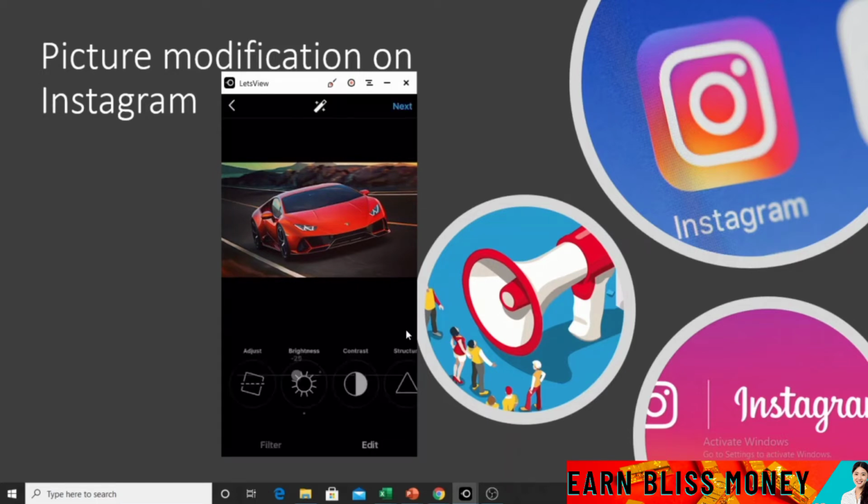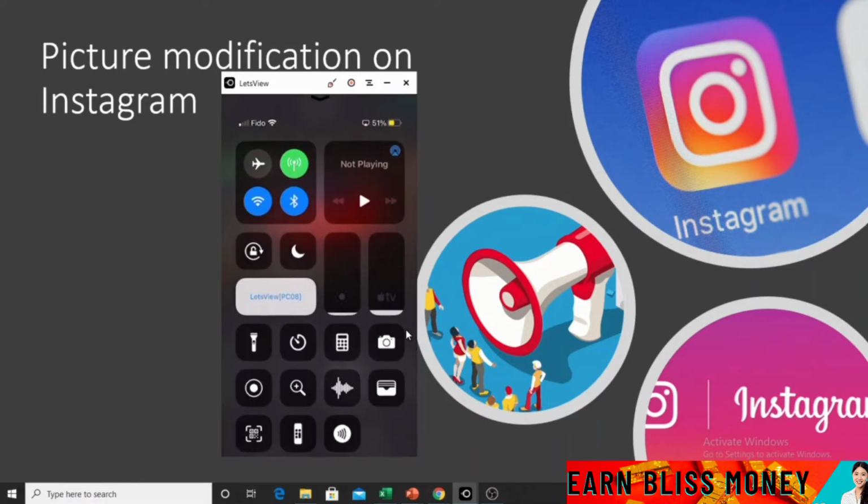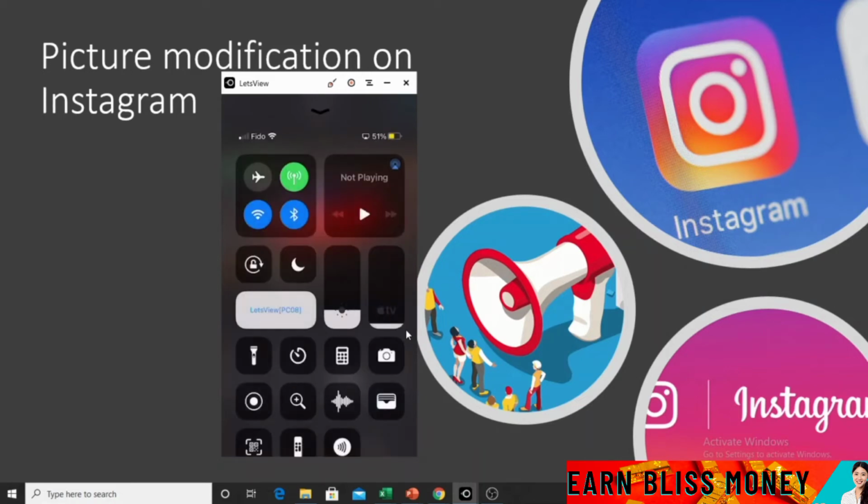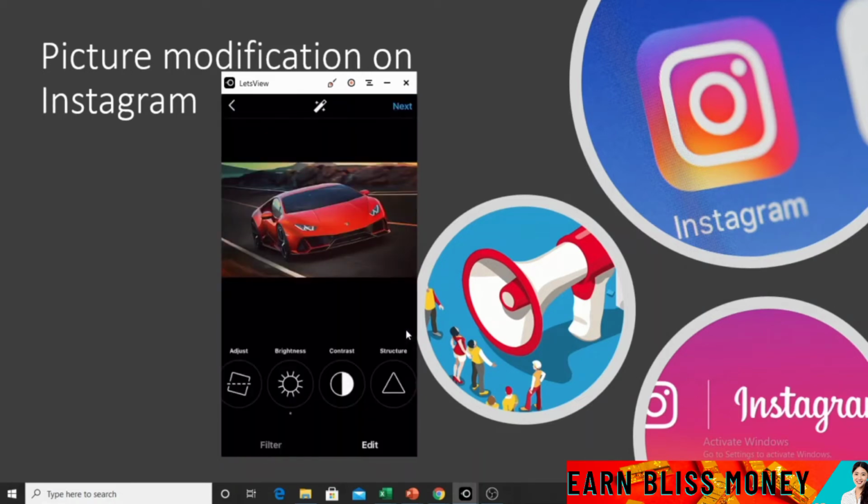Now I'll just click on done. So very important, click on done. If you click on cancel, you will have to start again all the modifications. I'll just make my screen a little bit more bright to be able to see it. Great. Next thing will be modifying the contrast. So for the contrast, pretty much the same thing.